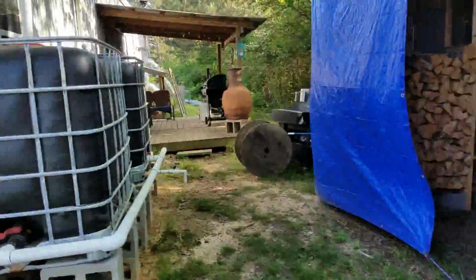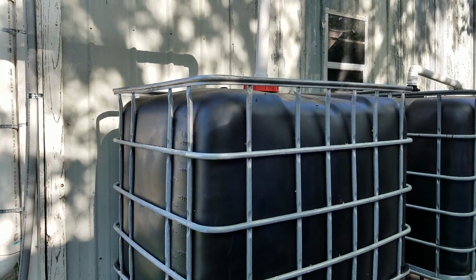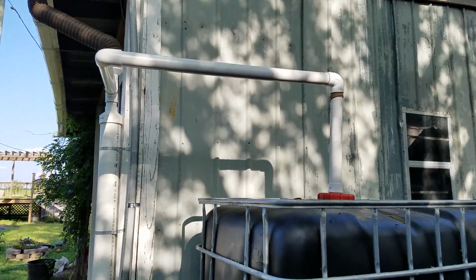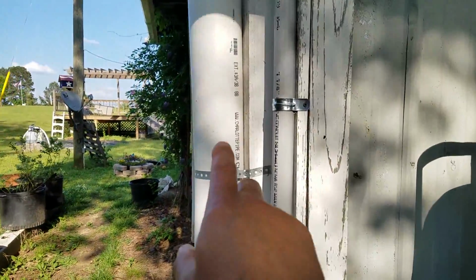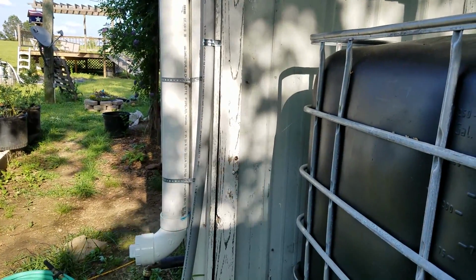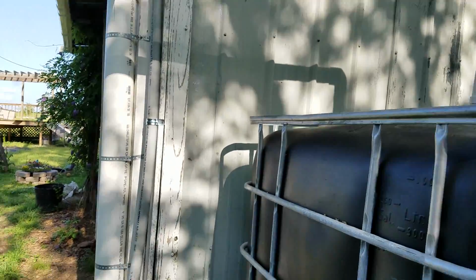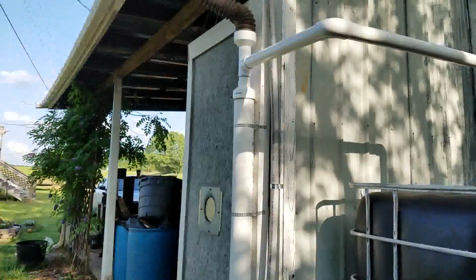As far as the first flush, from what I have read, a 1,000 square foot roof will require at least 2 of those, maybe 3. When I say those, I mean these right here. A 1,000-foot roof requires 10 gallons of first flush. It's required to catch 10 gallons of water before you start putting the clean water into your tanks. This is a little bit overkill because it's only 480-some odd square feet. So this is plenty enough, and it works really well.